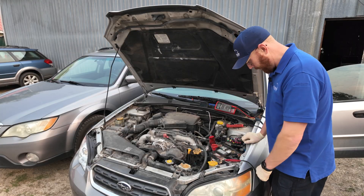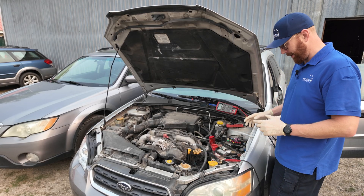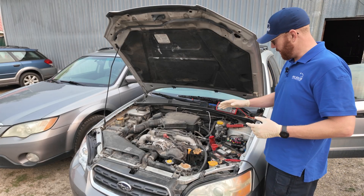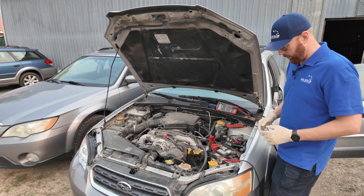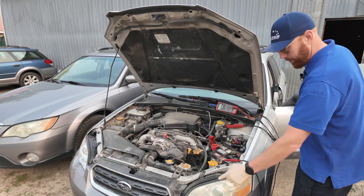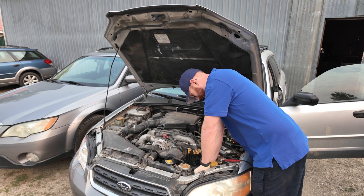The next thing I'm going to show you is the load pro in action, and I'm going to try to do it with the scope and with the multimeter. I'll do some scope videos in a little while to give you the basics and then ramp up some really cool stuff. So let's do some regular electrical circuit testing. In this case, we're going to say we have a high beam out — headlights are kind of hard to get to in this car — so high beams on and our high beam is not working.